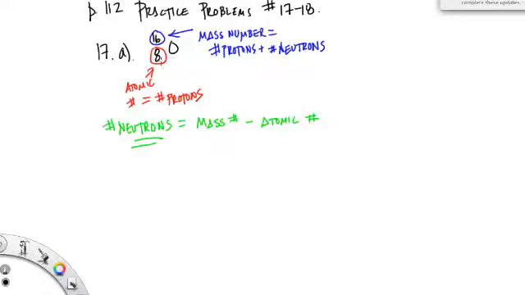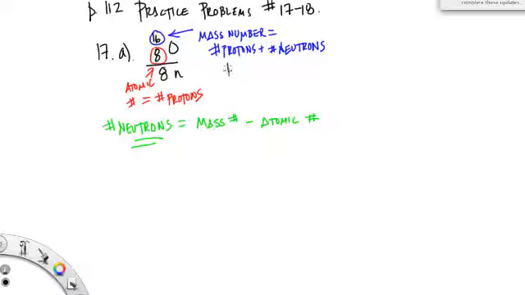So we can go back now and look at our problems, and we turn here to oxygen 8. Okay, this is oxygen 16 really, and what we're referring to here with oxygen 16 is oxygen with a mass number of 16. How many neutrons would it have? Well, 16 minus 8 is 8, so it has 8 neutrons.